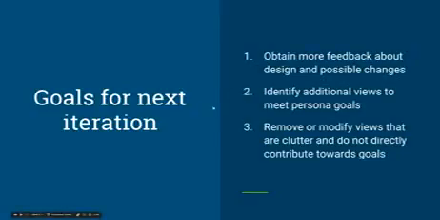So our final goals basically for iteration 2, we need to get more feedback about our design and possible changes. We have some, which will be addressed when we show our views. We also want to identify any additional views that might need to be added in order to enable our personas to meet their goals.